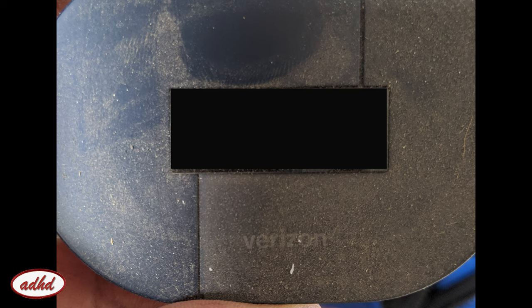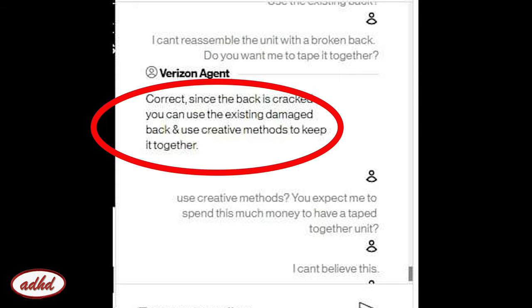The biggest time sink this summer wasn't all that — it was actually dealing with customer service, and in particular Verizon. The shop internet was spotty at best and that caused big problems. The culprit? The stupid hotspot. Like the Microsoft battery expanding, the hotspot did the same thing — the case broke, which prevented me from putting a new battery inside. You'd think that after paying a premium you'd expect quality service, support, and hardware that actually works. But in a long-winded attempt to fix this hotspot, I wasted countless hours on the phone, online chat, visiting stores and kiosks, explaining the situation about 500 times, only to get this winner of a response.